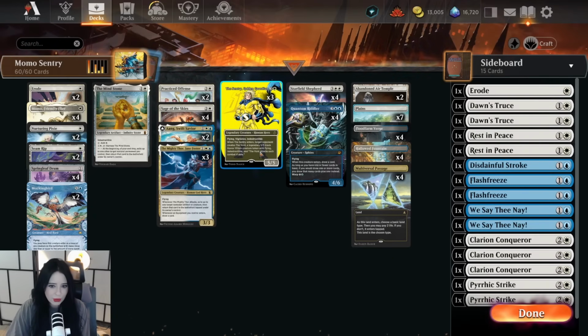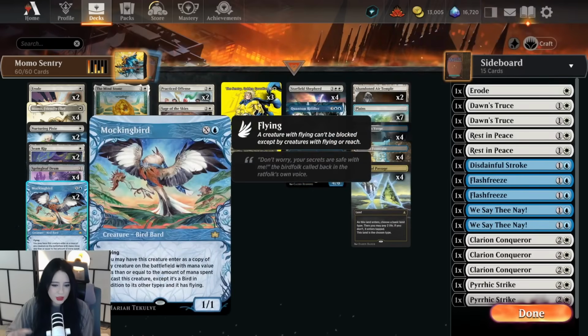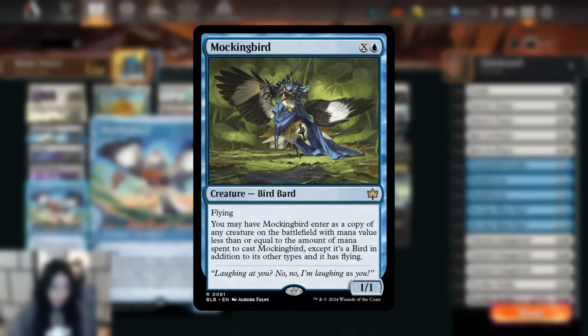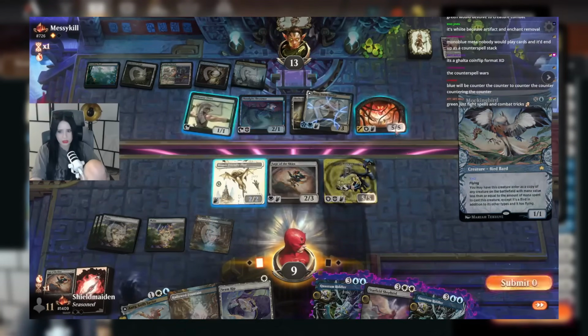advantage of it. One really cool way to take advantage of our opponent having that token is using Mockingbird, an X-blue 1/1 with flying, and you may have this creature enter as a copy of any creature on the battlefield with mana value less than or equal to the amount of mana spent to cast this creature. So if we fire off an X=0 Mockingbird, we can get ourselves a copy of the Void.